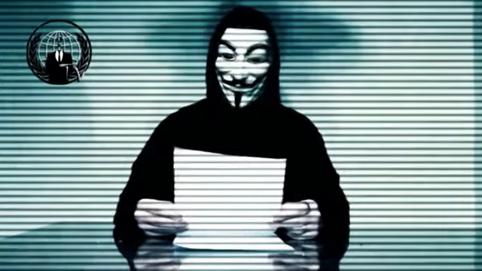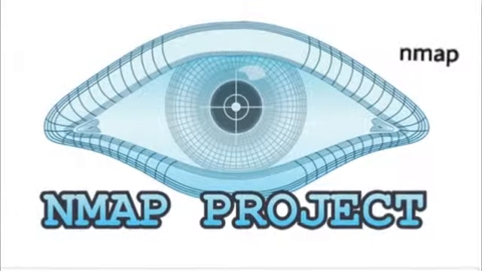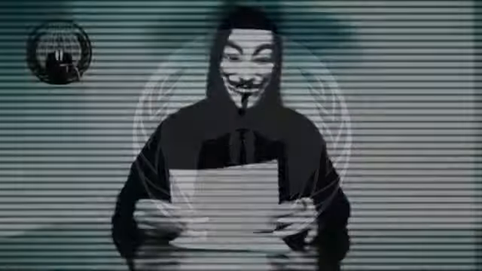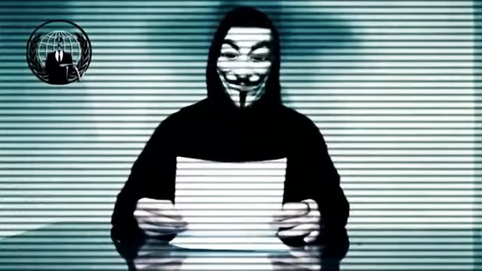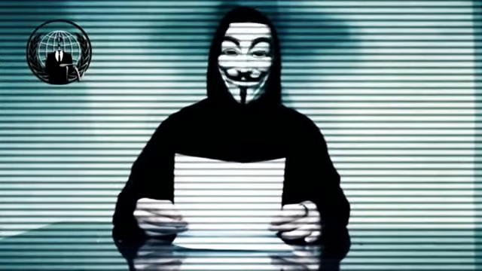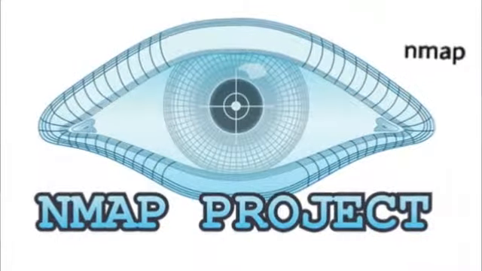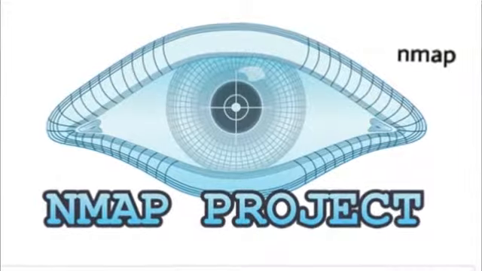Nmap, as a tool, uses raw IP packets in creative ways to determine what hosts are available on the network, what services (application name and version) those hosts are providing, what operating systems they run (OS fingerprinting), and what type and version of packet filters and firewalls are being used by the target.